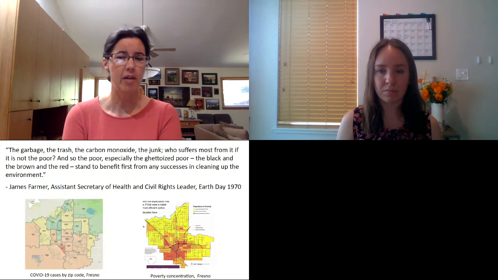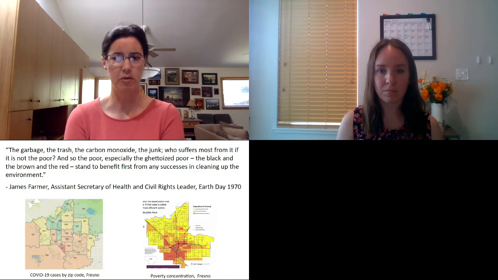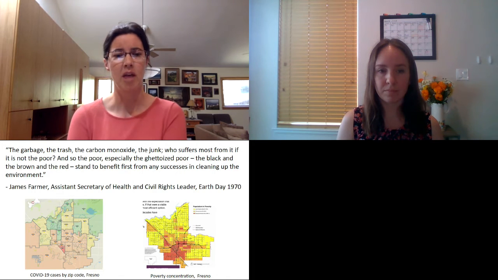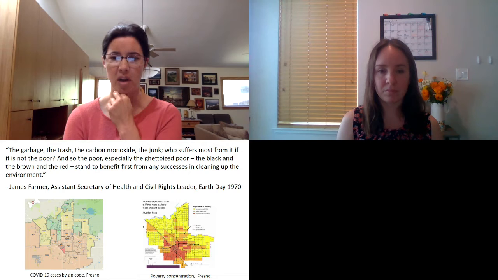And while the EPA now includes an office that's focused on environmental justice, this has been far from enough to solve the problems of environmental racism. And these maps that you see here at the bottom of Fresno relate again to the current situation. We see on the left that the highest COVID cases are concentrated around Highway 99, which on the right side, you can see a little more clearly, the black line that designates 99, intersects the Fresno area.